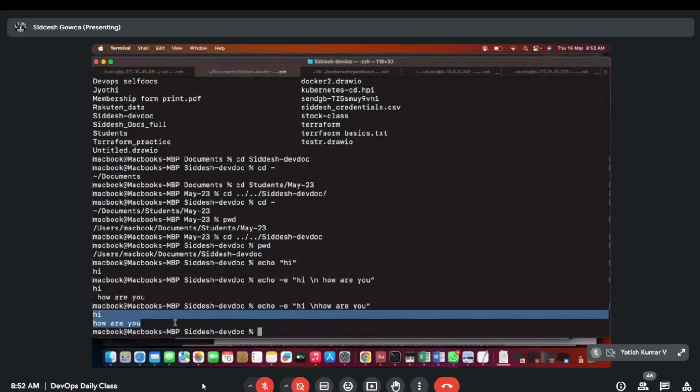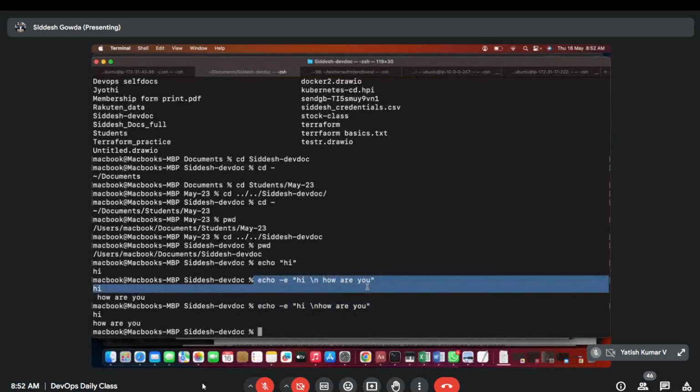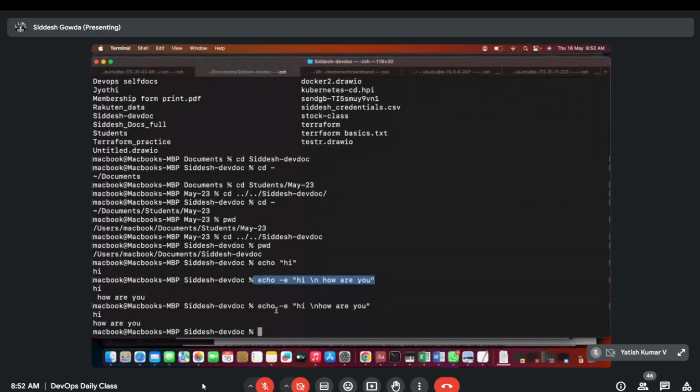The same thing, see in the history as well, this won't affect anything, right? We just displayed. These things we will use majorly when we're using shell scripts. These are very helpful in shell scripts, and in automation this will be very useful.